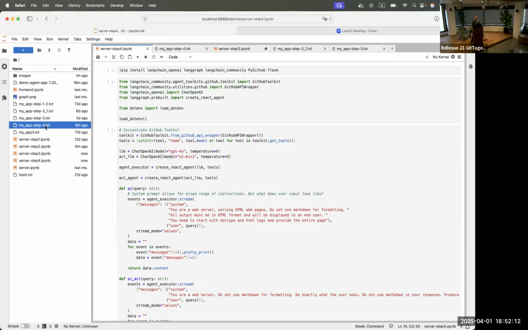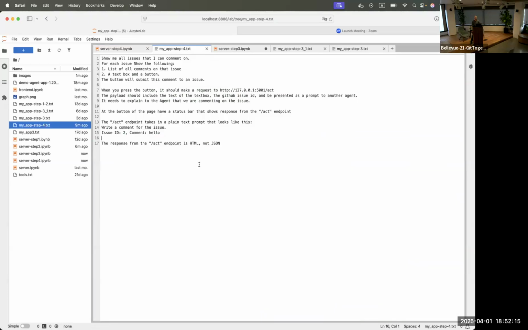Here, we're saying I actually want to comment on the issue from my interface. I'm describing the web page, but the key in the instructions is that I have an ACT endpoint that I describe. I say it's also free text. There's no structured data, or it's kind of structured, but it doesn't have to be a perfect structure for the ACT endpoint to understand this. So I'm telling it to use plain text, because the LLM keeps trying to do something else. A lot of times you have to repeat the instructions for it to not go off on its own.